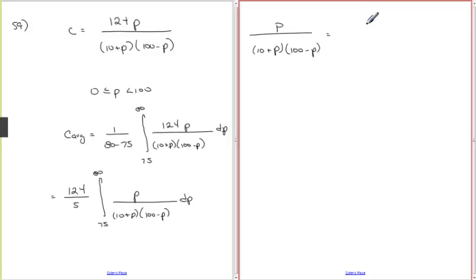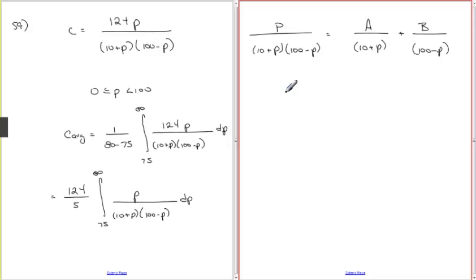Because they're distinct linear factors, we're going to have A times the first term plus B times the second term, which reminds me, if you go back to the logistic growth function, you can see how we used the method of partial fractions to be able to solve that equation. Okay, so what do we do now?